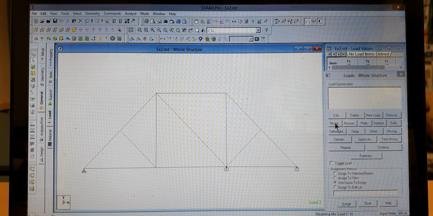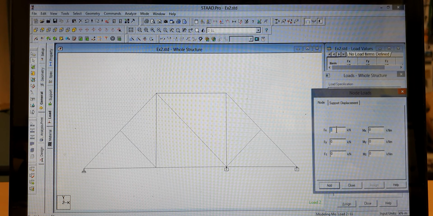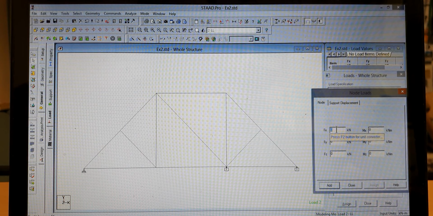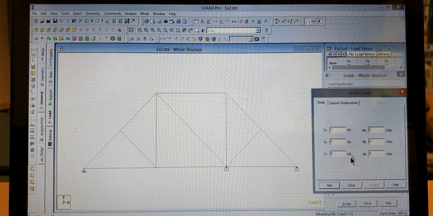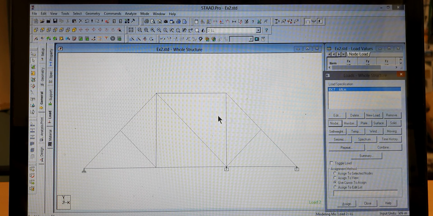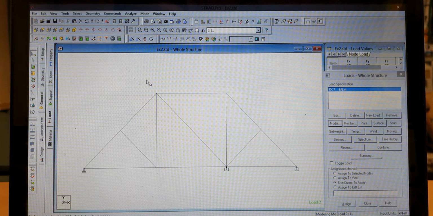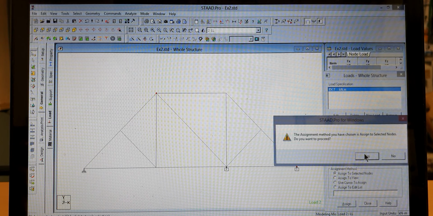Okay, now go to nodal load, because I want to apply load at nodes. So first I'm going to apply horizontal load in positive axis. So let's say the value is 7, for example. So I'm going to apply to this point, let's say this point, and also this point, and then assign, then click yes.